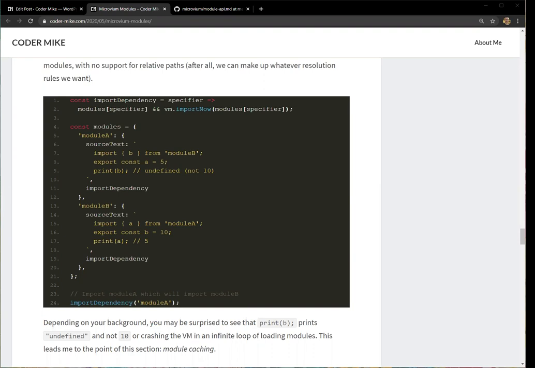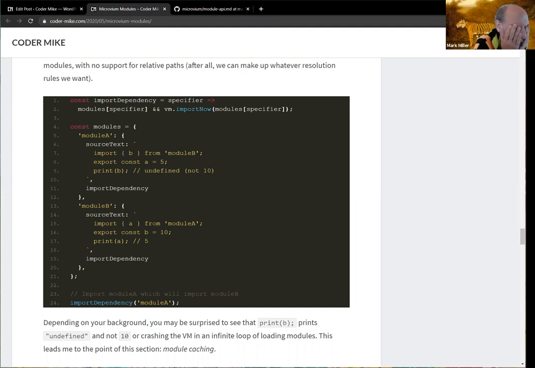So before print, if we do an await zero, would that mean module B continues? If you did await before print B, it would get the value because B will have finished evaluating for sure. Yeah, but then A would have been exported. So yeah, that would have solved it in this case. Poor Mark.